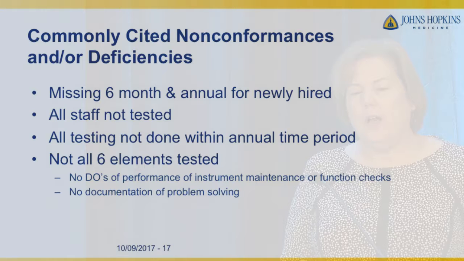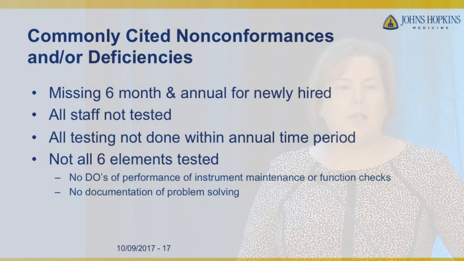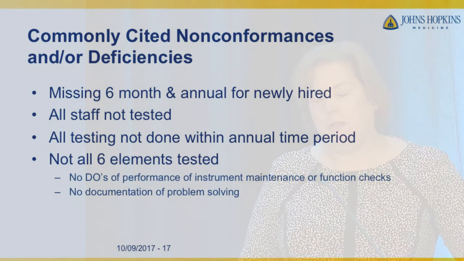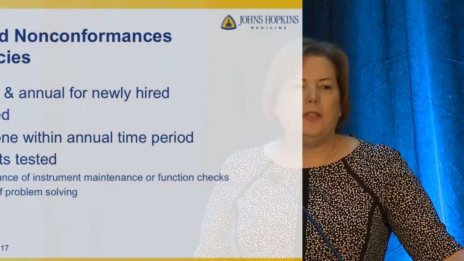But we do find that people, despite the fact that the FDA requirement says semi-annually in the first year, miss that six month, and it's not really six months, it's semi-annually in the first year. So if it's seven months, I don't think anybody's going to ding you on that one. But it's very difficult. You've got all the training checklists, you've got everything else that this new employee has to do, and then somehow somebody misses the competency semi-annually. I don't often see that annual competency isn't done, but I have seen that people don't keep a good enough record, so that one staff member or two staff members didn't finish their competency that particular year.